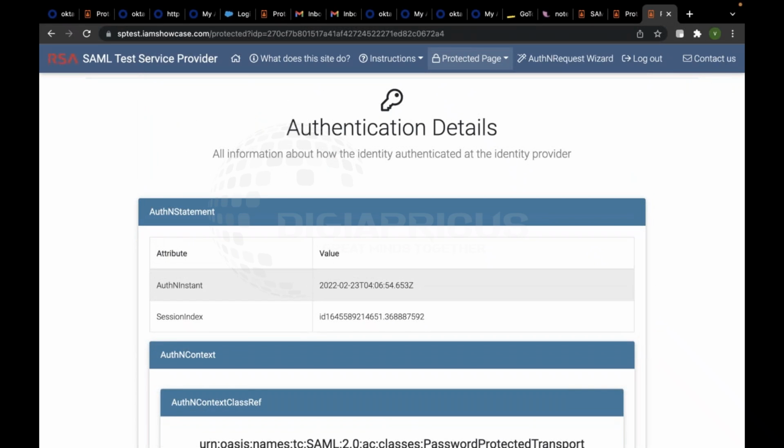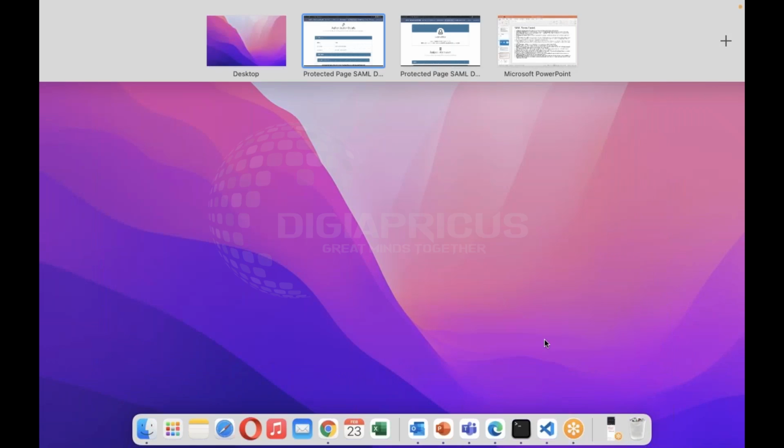So that's what it is, and that's where I would like to stop for the day. We have completed the demo of how SAML works. I would again request every one of you to please go ahead and try it on your own. And if you have any doubts and it doesn't work, we can start off tomorrow's class with that discussion. So any doubts for now, or we can close off?